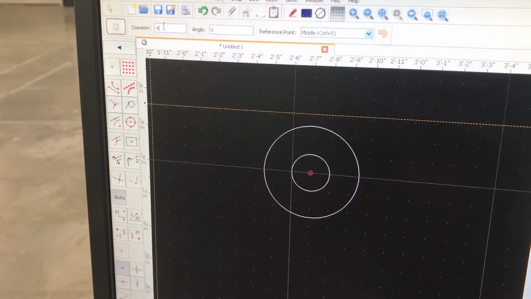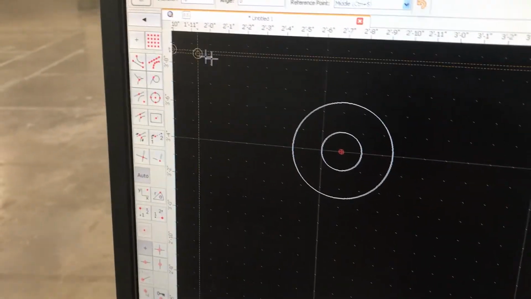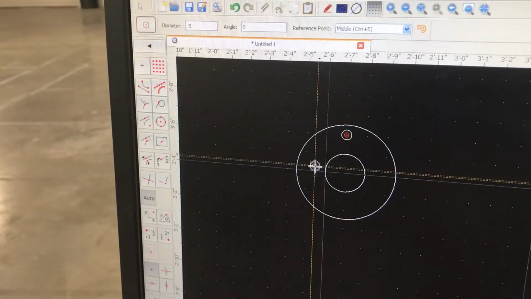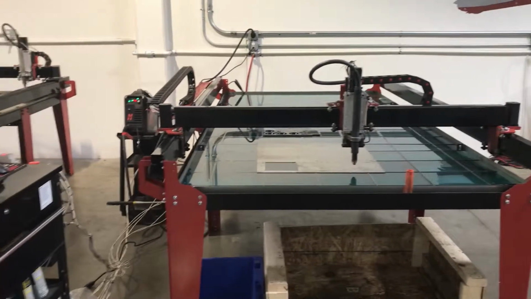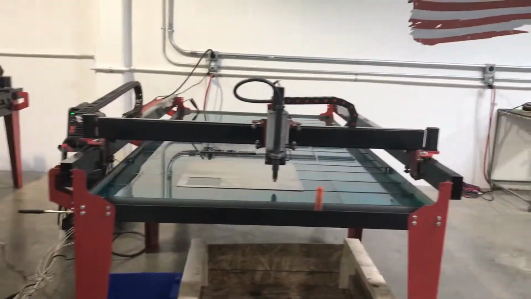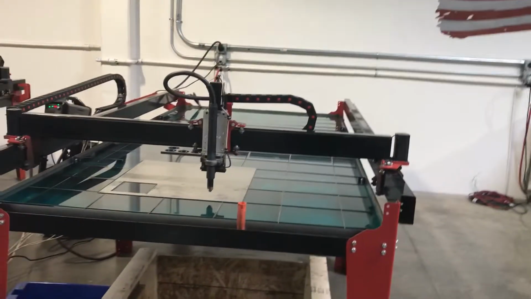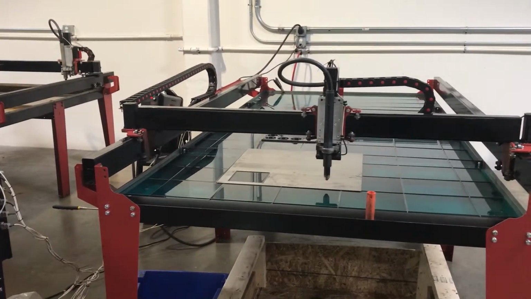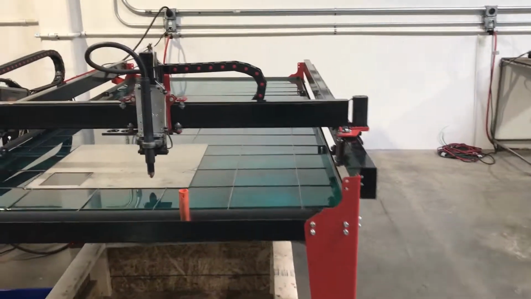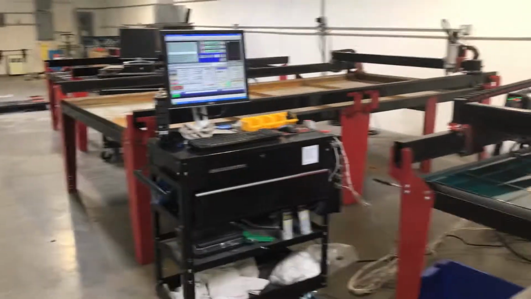Look at the cut quality on that puppy. Oh, looks like I have a little bit of divoting where my overcut is, meaning that I should probably shut off my overcut because it's not giving me the ideal cut quality I want. Okay, I think I'll go ahead and do that. I think I might cut it again.